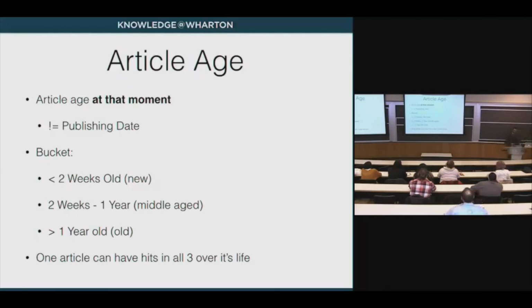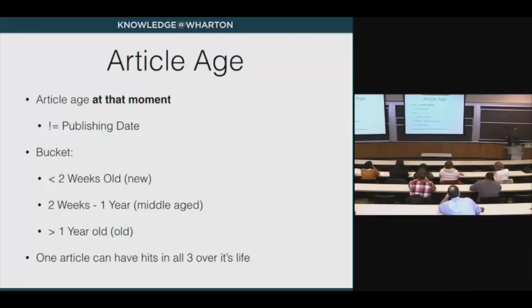The other metric that we store, and I thought this one was pretty interesting, is called article age. This is different from the date that a story is published because this stores how long it's been since the story was published when someone reads it. So over the course of one story's lifetime, it will exist in the new bucket, which is I'm less than 2 weeks old, the middle age bucket, which is I'm 2 weeks to a year, and the old bucket, so I'm over a year old. So if a story is 3 years old on the site, it will actually have hits in each of these categories. But why it's interesting is that it gives you a level playing field for comparing new content.